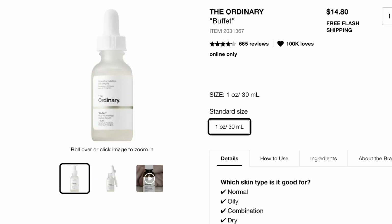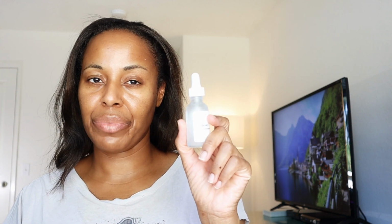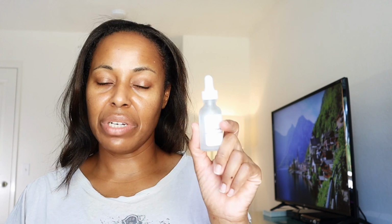Had dinner, dishes are in the dishwasher, wash it away. And this is what usually occurs, that I come back and I finish up the rest of my routine. So the first thing I reach for is The Ordinary Buffet Peptide Serum. I think I have a dedicated video. No, it's not. This has Syn-Ake in it, the snake venom, which I have a dedicated video on. So I have talked so much about this serum. As long as they make it, I will continue to buy it.